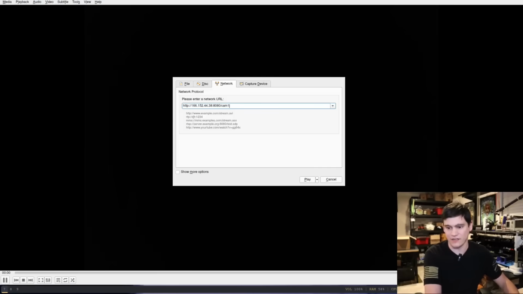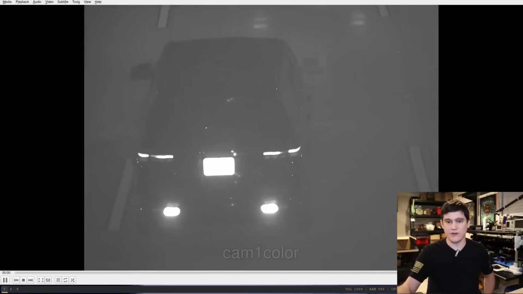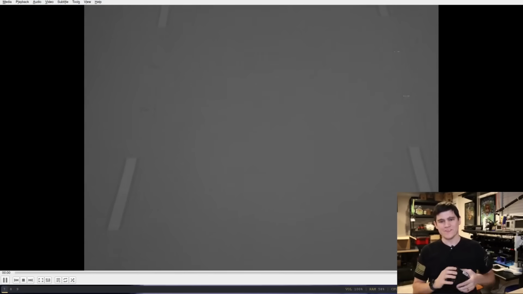Let's go and look at that color feed, which will help us to understand better that this is obviously a road. You can see that it's snowing right now, there's a big winter storm. There goes a car. There goes a car driving by. So we have this video feed, but is there anything else interesting on this device?